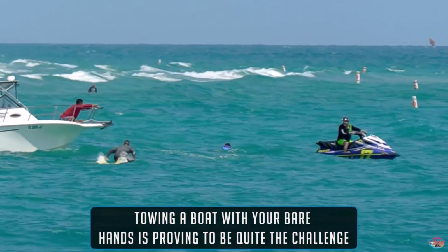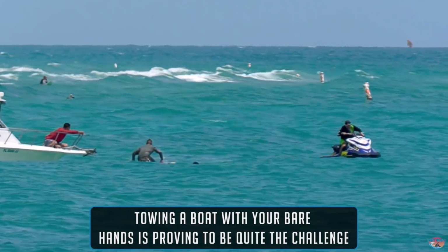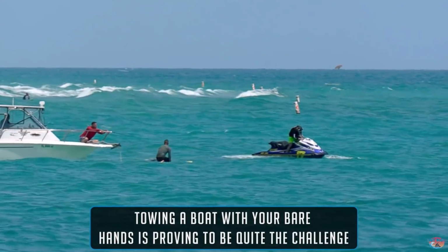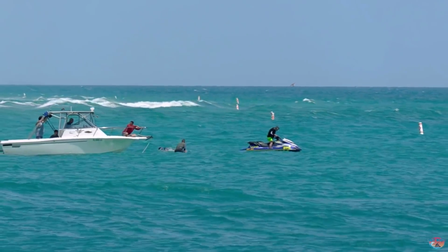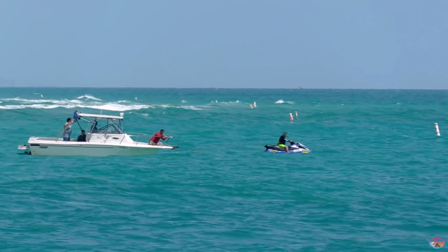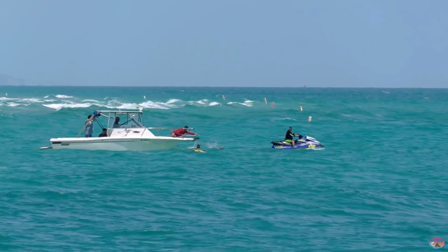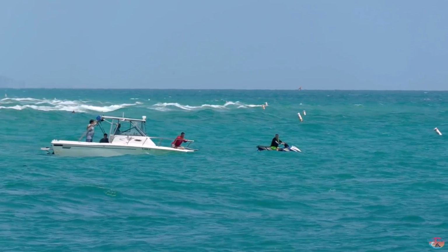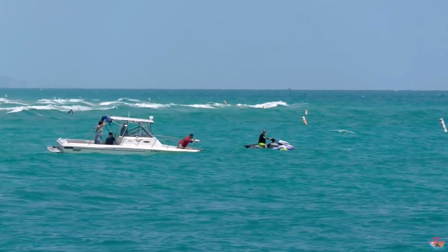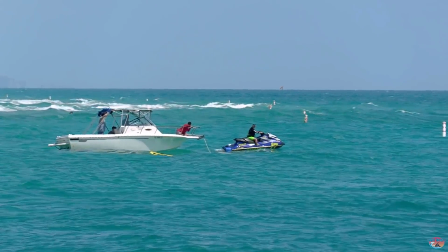And he's now in the water, and now we're going to have a two-part rescue. We're going to have to get this guy back onto a vessel as well. They really need to get this tied off, though. If he can't pull it out of the surf zone, there's no way they're going to be able to pull it back into Haulover with the current ripping the way it is as well. Here we're going to try and get this skier back on the ski. At least the boat is still kind of drifting in a safer area than it was, but this whole thing's kind of a mess. Really what needs to happen here is we need a tow vessel or we need another boat to come assist this.